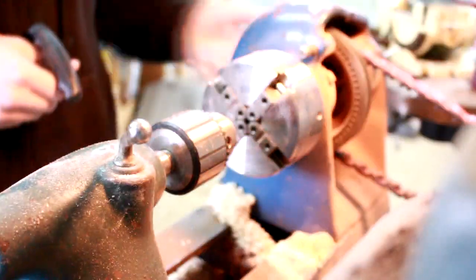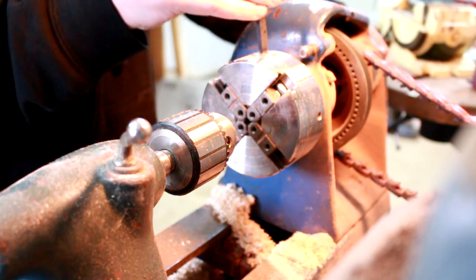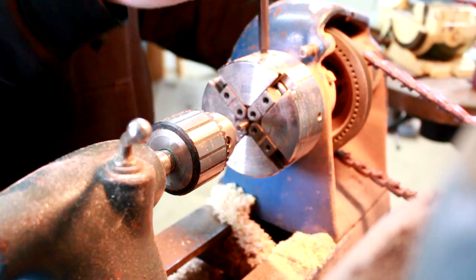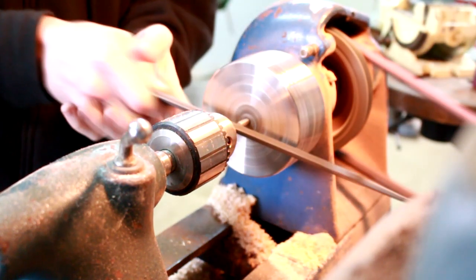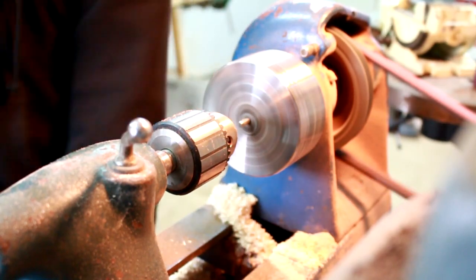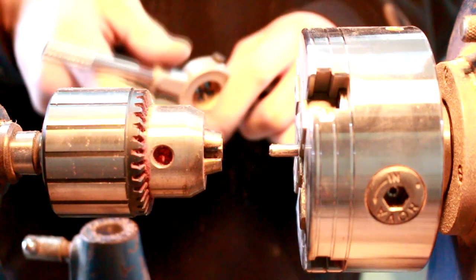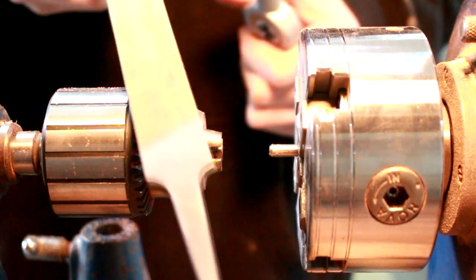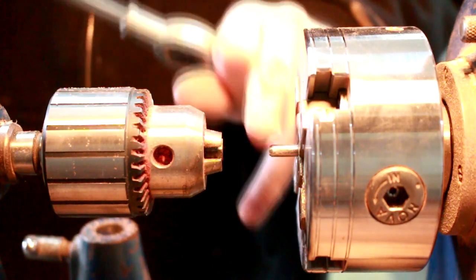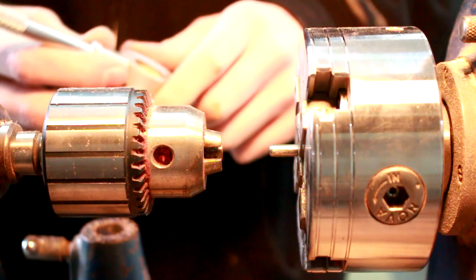So what I'm gonna do over at my lathe is file off the little burr that was created from cutting it, and then I'm also going to cut the threads on it. Okay, so here's my little trick for cutting threads. I just figured this out the other day. What I was doing before was just using a file to get a little chamfer on the end of my piece, so that then my die will start nice and straight.